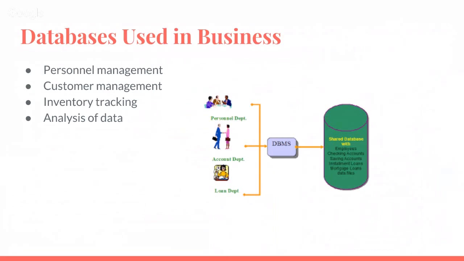Then also customer management. This is useful for filling orders that customers tend to order a lot. You can set it up to automatically reorder a certain product every month or however often the customer wants it. Inventory tracking is useful to keep track of all your assets. And then just simply analysis of data for marketing research or pricing research.